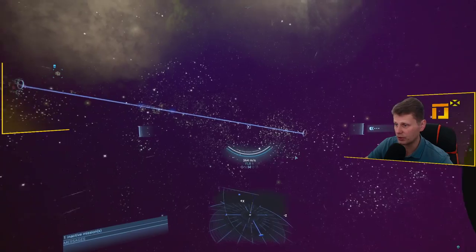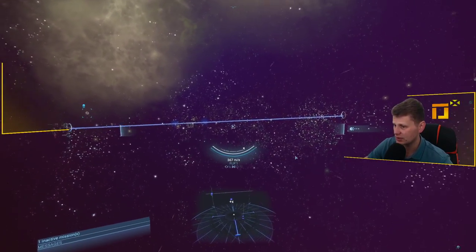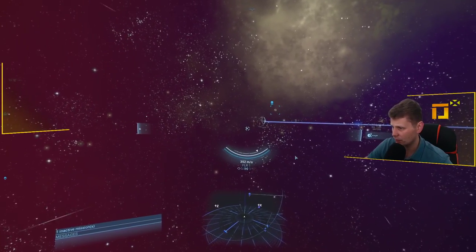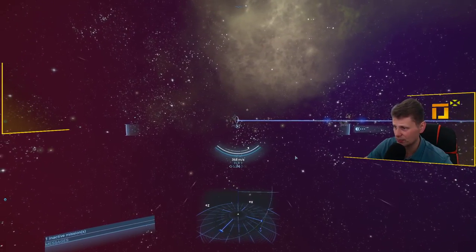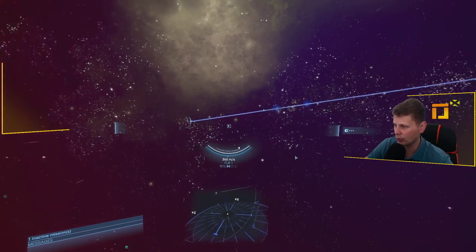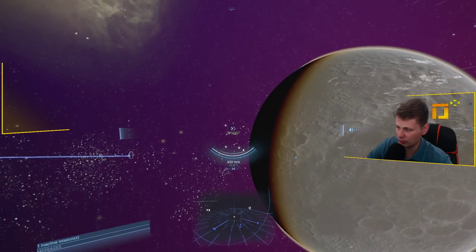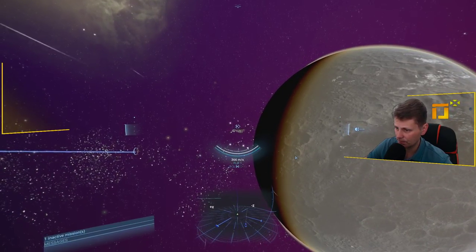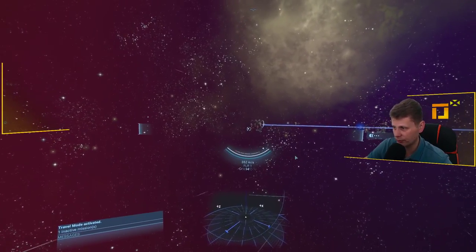One is going to be the large shipyard, which I think is over there, because you can see the large docking ports. And the other one, I think, is actually over here. But let's head towards the large one first.